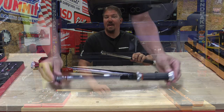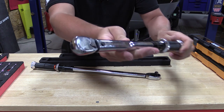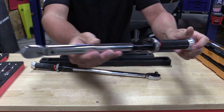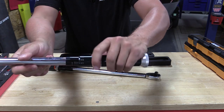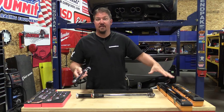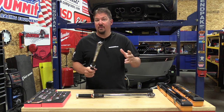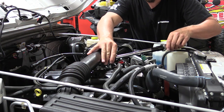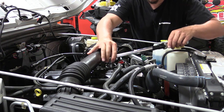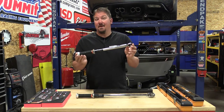The smaller 3/8 model that we have is model number 85176 and it goes from 10 to 100 foot pounds. With that said, it's going to be 3% accurate in the top 80% range. We can go over some of the stickers and everything that we had on it to give exact readings as how it torqued out at the factory. Something like this is going to be very important if you're inside an engine compartment or trying to get things done while an engine is still in the car, doing a lot of those upgrades to heads and different things like that.